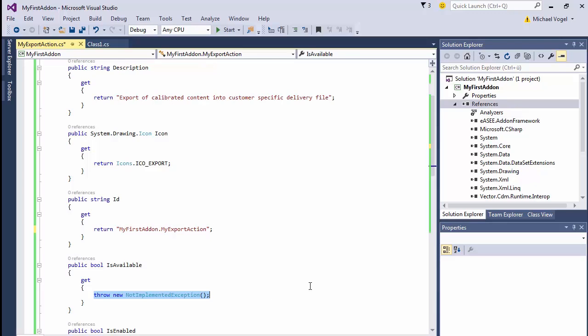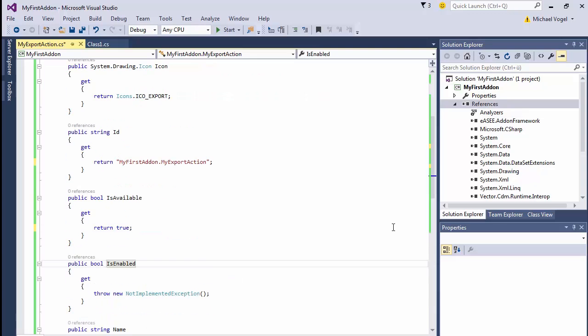So if it is available in principle, let's say, yes, this is true. And with implementing is enable, you can decide if the action is grayed out, the menu button is grayed out or not. Let me just copy paste a little code snippet here, and we will discuss this.